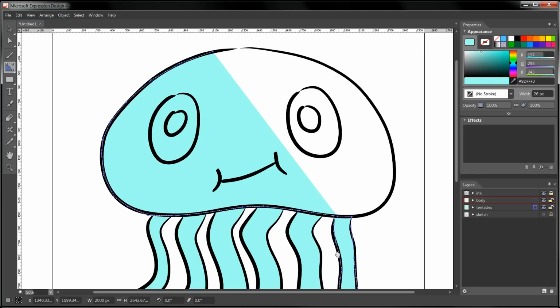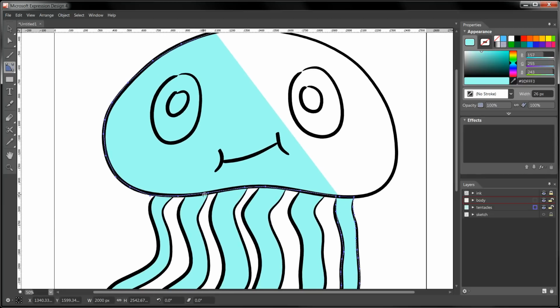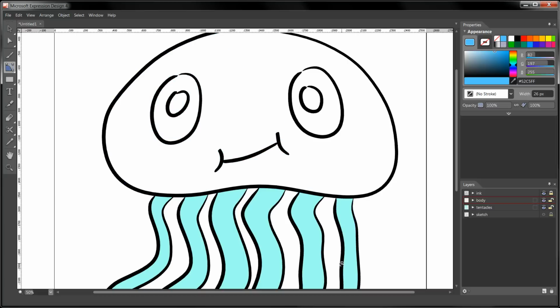Now, here's a spot where I was painting along and then it decided that it wanted to connect to this tentacle here, which is obnoxious because now I have to start over. So what I recommend doing is, if you're worried about your new layers interfering with your already placed layers, you can just lock them. So I'm going to lock the tentacles, and I'm going to try that again.